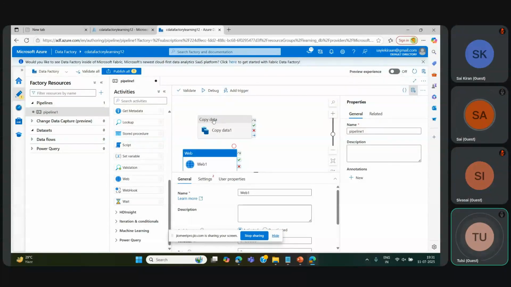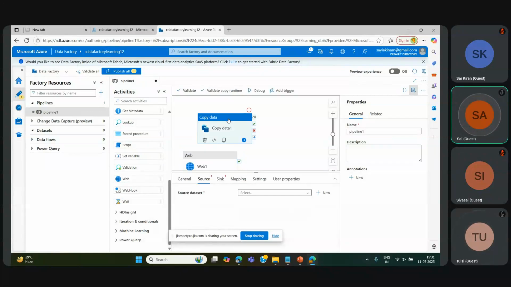Is it? Correct. See, can you see my screen, right? These are the pipelines. This is an orchestration tool, like ADF for example. This is a copy activity. So we will get a requirement from the client that we have some sources, for example one storage account. So from the storage, here you can see the source dataset.